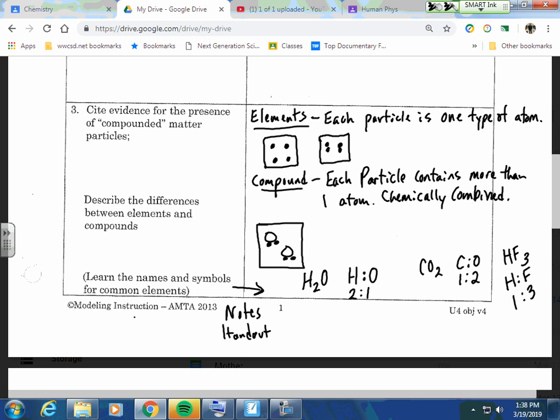And by the way, talking about compounds and mixtures and the symbols for common elements, you should be able to recognize that if we have a capital letter in a symbol, that's telling you that it's an element. Like if I saw just Ag. So what's in that? Well, it's just one thing, Ag. That would be an element.